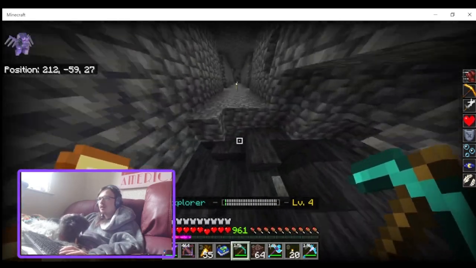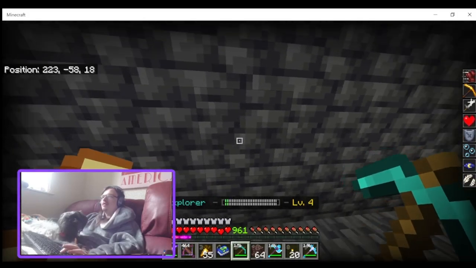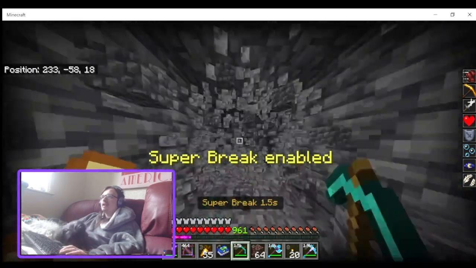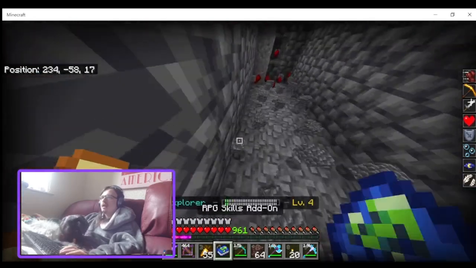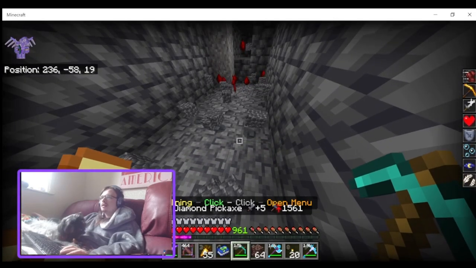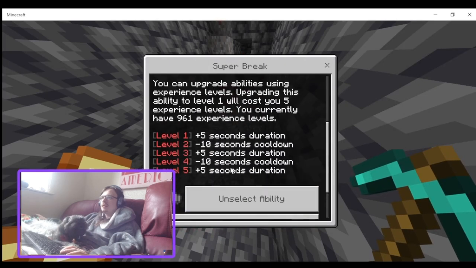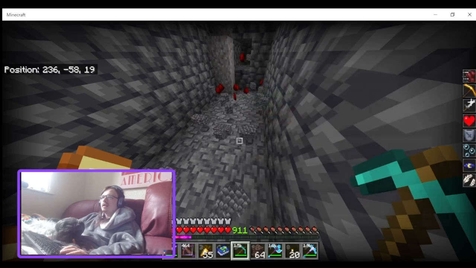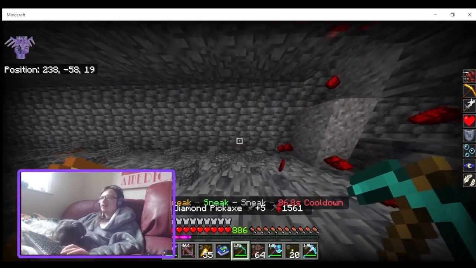So I'm just gonna go here. So double right click with my regular diamond pick. And now I'm mining in a 3x3 area. And then you can get this leveled up. So you level up: longer duration, less cooldown, more duration, less cooldown, more duration. So let's try it now.